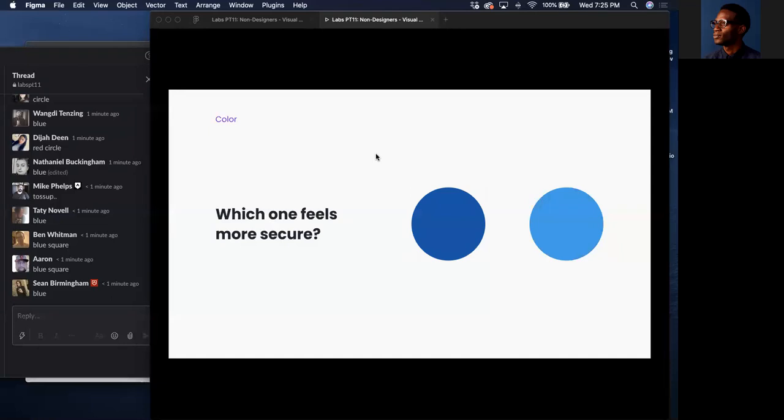Cool. So these are actually two colors from real brands that you may be familiar with, but which one of these feels more secure?